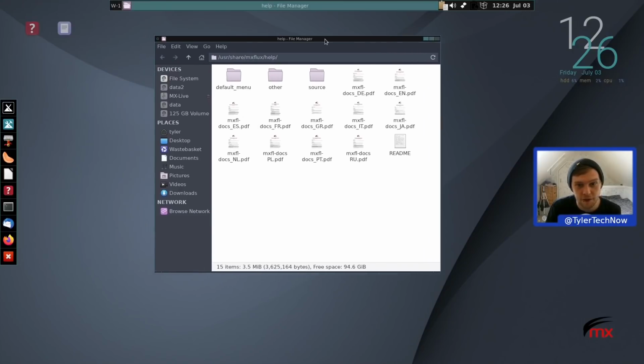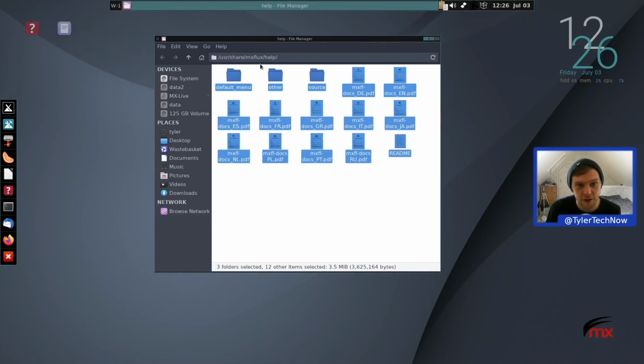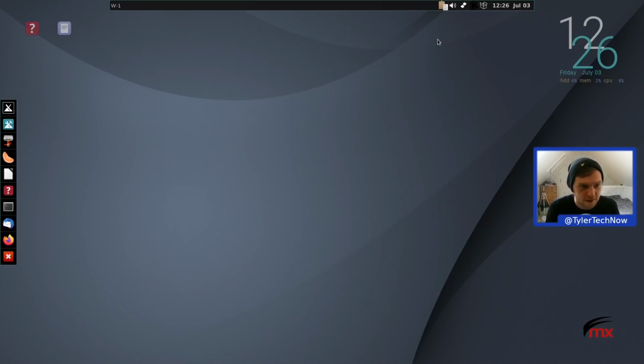Okay, so we have our own folder with the whole documentation there in usr/share/mx-flux/help. So we don't have any sort of X's and minimizers and things, but you're just going to have to use your logic and be like, yeah, that's close. So we also have the terminal there, Thunderbird and Firefox, and then we have exit. Does exit close the whole of Fluxbox? We won't do that now, we'll see what that actually does towards the end.